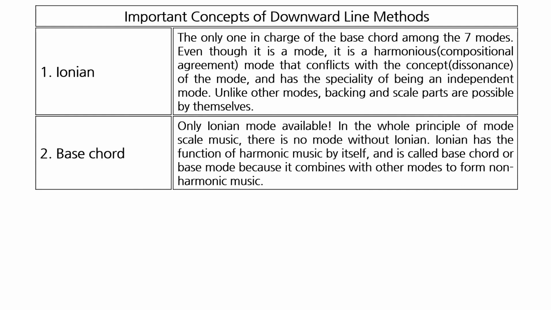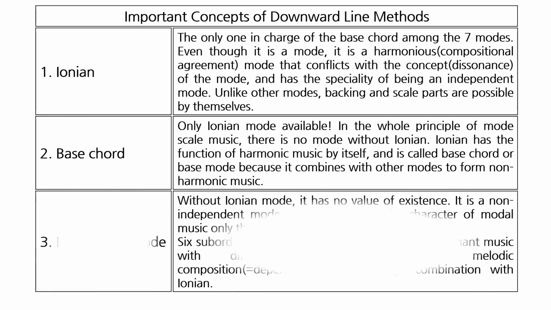Second, the bass chord can only be Ionian, and there is no mode without Ionian in the whole principle of mode scale music. Ionian has the function of harmonious music by itself and is called bass chord or bass mode because it is combined with other modes to form dissonant music.